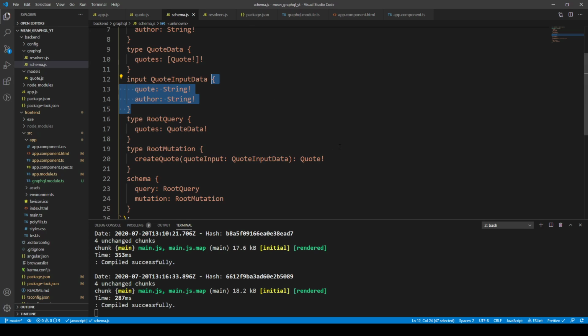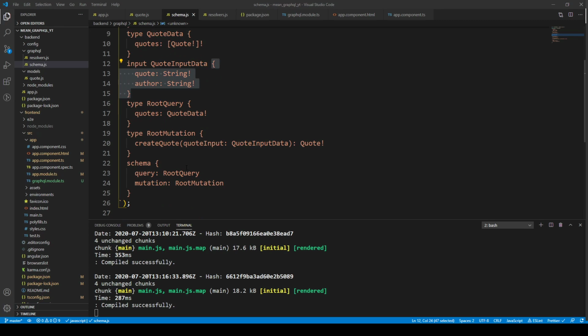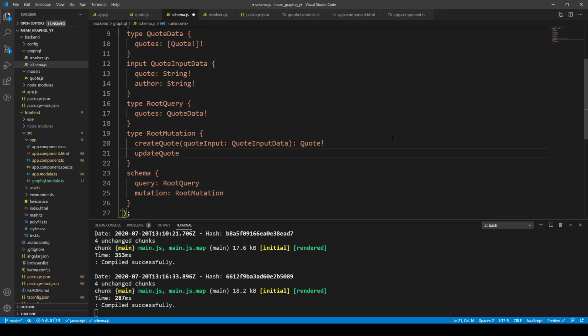We can go back to our schema, and we can make another mutation here. We can say updateQuote, and we need an ID for this, and this is going to be of the ID type, in addition to the quote input. So when we create it, we don't need the ID, but when we update it, we do need the ID. So we can get that quote input, and that's going to be of the same type, so we don't have to recreate that quote input data. And that, of course, is going to return a quote, or it can return whatever we like, but we want to make it return a quote, the updated quote, of course.